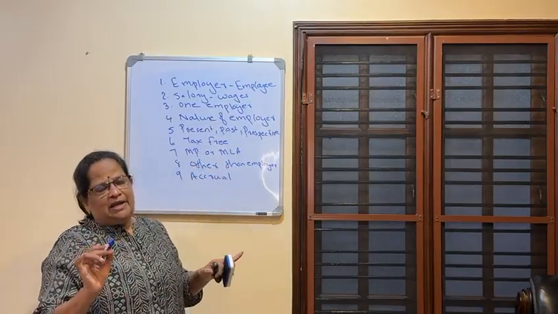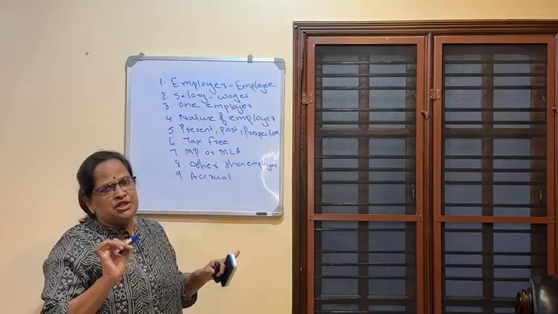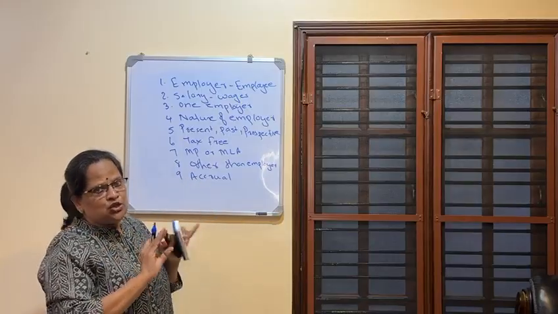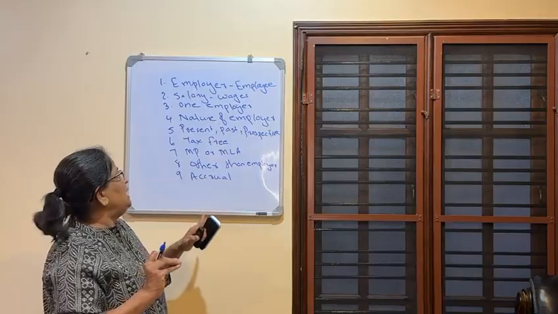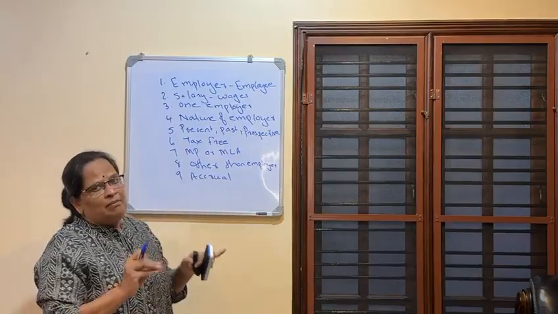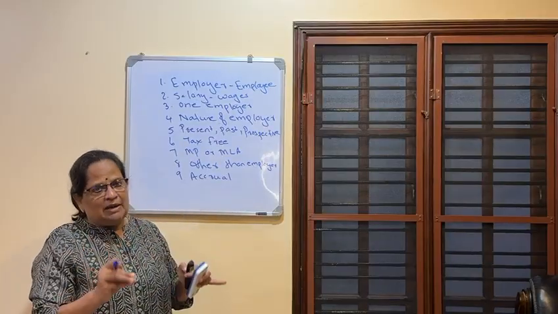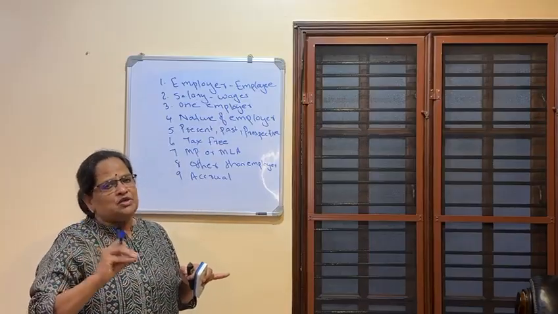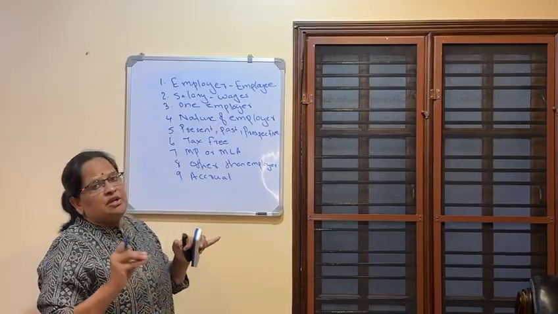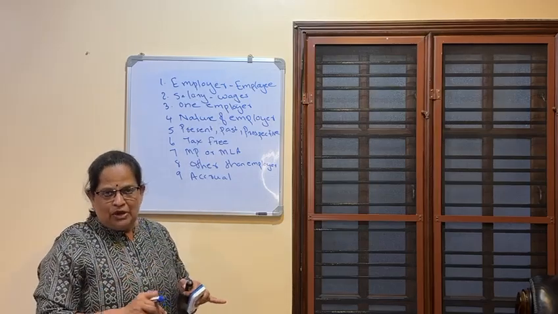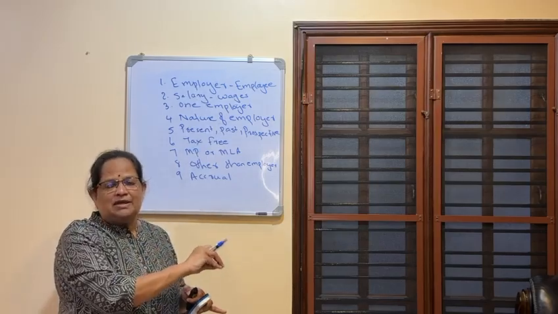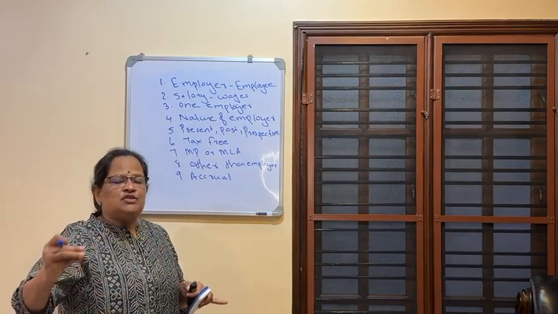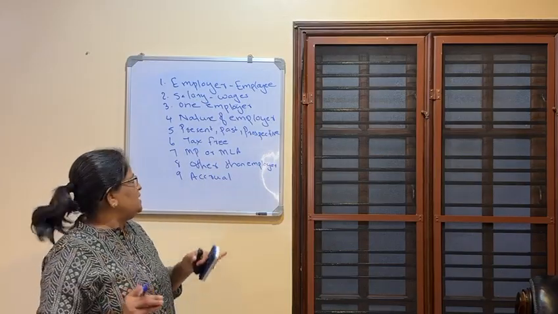For computing salary income, the employer-employee relationship is very important. Salary and wages are considered the same. There is no distinction. It will be taxed under the head salary. Then if you are getting salary from more than one employer, it will be clubbed and taxed. Nature of employer can be semi-government, government, private, all that is possible. Present, past and prospective employer: if you resign from another organization and you are getting something in the current year, it will be taxed. If you are getting an incentive for joining a new organization, it will also be taxed.